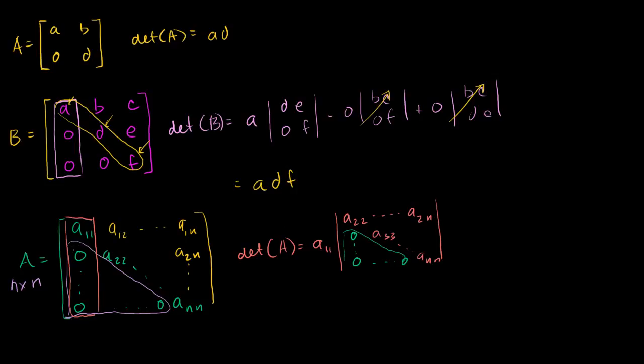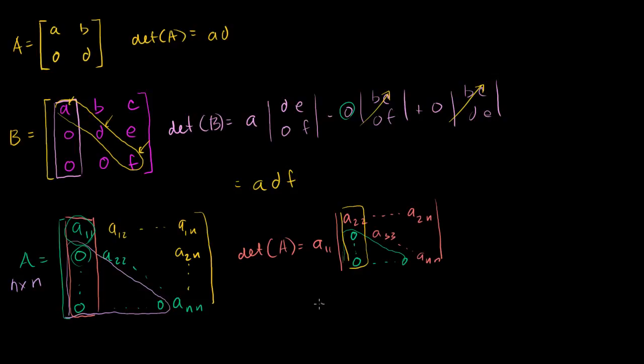And look, you might say, hey, what about the rest of that row? Well, the rest of the row is just a bunch of zeros, just like we had here. It's 0 times the determinant of its submatrix, and then that'd be a minus and a plus, 0 times the determinant of its submatrix, so on and so forth. So we just have to pay attention to this term right there. Now, the same argument we can do here. To find this determinant, we can just go down that row.